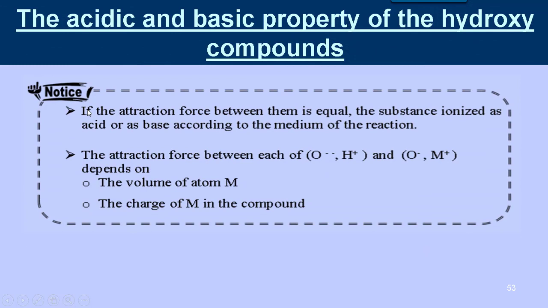If the attraction force between M and O equals the attraction force between O and H, the substance will be ionized as an acid or as a base according to the medium of the reaction. The second note here: the attraction force between the oxygen ion and the hydrogen ion, and the attraction force between the oxygen ion and the element, depends on the volume of the atom M and the charge found on the element.